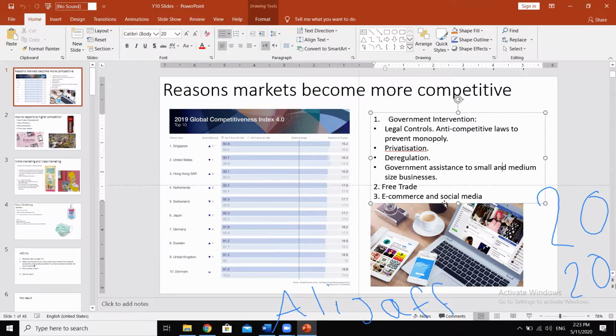E-commerce and social media have impacted competition as well. It's easy for businesses to have their own websites and use social media freely and reach millions of people at the same time with a click of a mouse. And that has made people aware of prices and quality internationally. So that awareness has increased competition. Nowadays, most people know what Nike or Adidas or these international brands are. So they expect local businesses to have that quality, or be similar to the quality of these international businesses, at least. And that has increased competition.